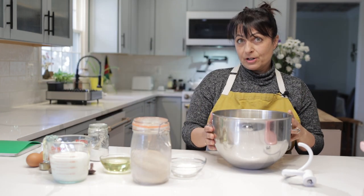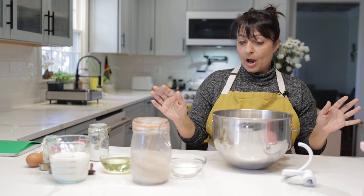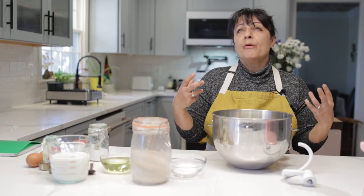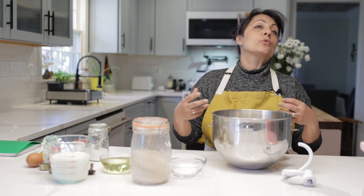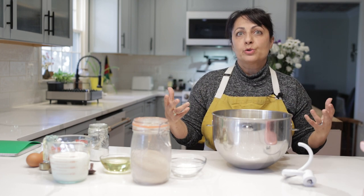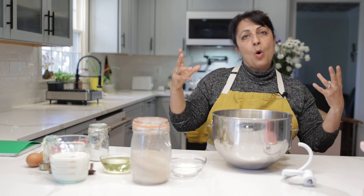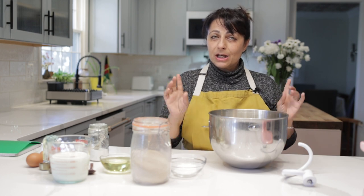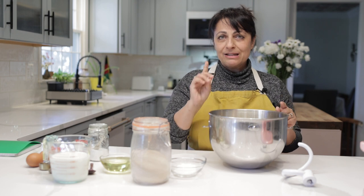In the bowl of my stand mixer, I have five cups of flour — this is all-purpose flour. This is a sweet bread, so it's not like a healthy rustic country bread or even a regular rogani bread or any other sort of naan. This is a sweet, fluffy, light bread, so you don't want whole wheat in this. You can do this by hand — I just got a brand new pink KitchenAid stand mixer so I'm going to use that. Five cups is 620 grams. I'm going to put that aside.